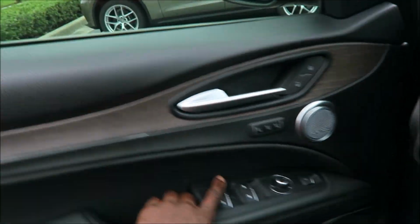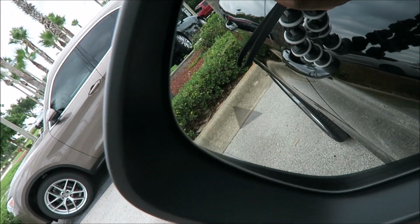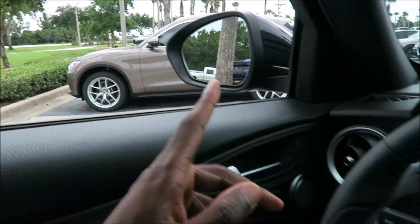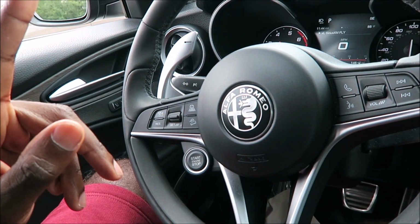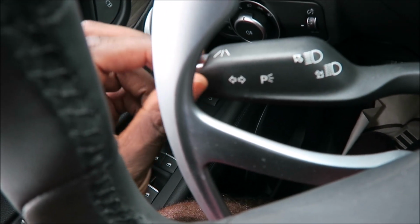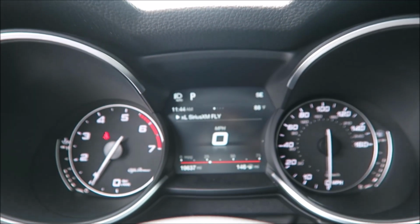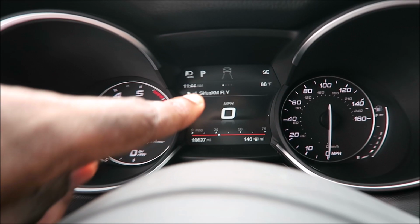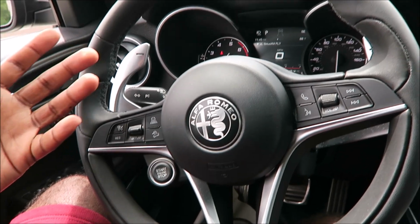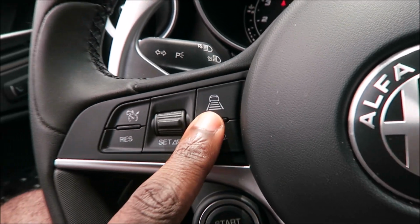So if I close this and then I roll down the window, you can see very well that there's a triangle there where my blind spot indicator will be. So you'll know that you'll have the blind spot indicator and you'll have the parking sensors because that's part of that package. But you also have the dynamic package and static package, so you get both of them. With this, you do have right there the lane departure warning. You see it right there? Lane departure warning, so you'll see that right away. If I were to press that, you see it pop up there on the dash, lane departure warning there too. All right, so you're gonna get your forward collision, your lane departure, your dynamic cruise control. All right, so you'll be able to adjust the cruise control with this button here. Again, this is only part of these driver assistance packages.